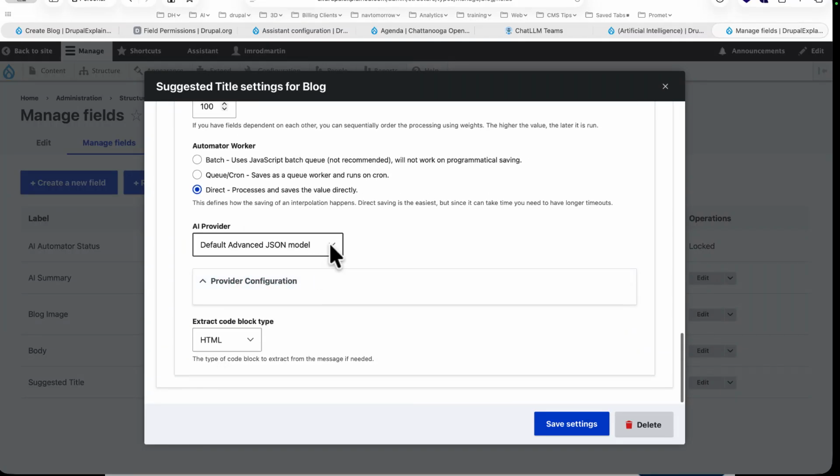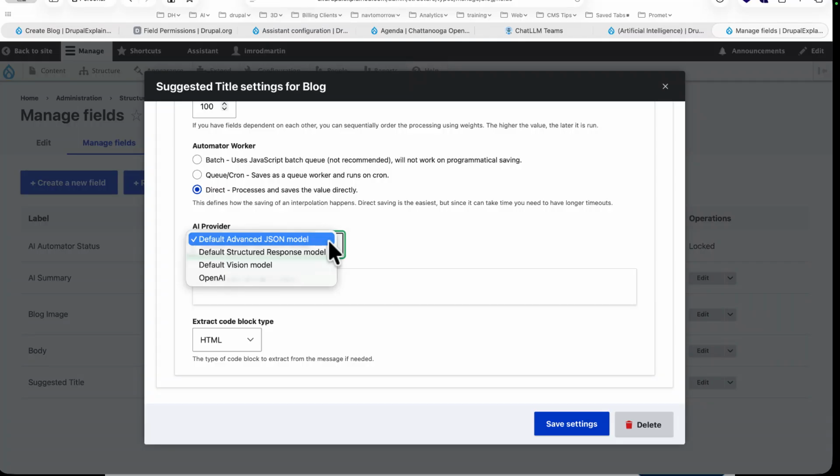I'm using the default advanced JSON model. There are 4 models: default advanced JSON, structured response, default vision model, and OpenAI. OpenAI, of course, will use ChatGPT 4.1, and then you've got to go through the rigmarole of working with ChatGPT. But I have found the JSON model to work just fine.